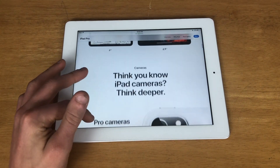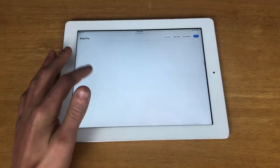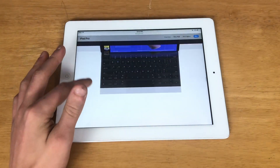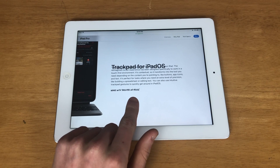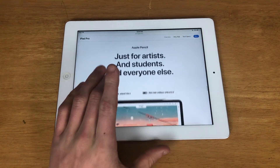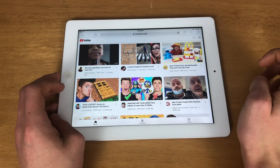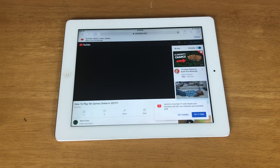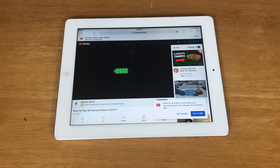Looking at the iPad Pro section it actually seems to be loading better than the images on the other page, however it's just lagging. At least all the images and text seem to be showing properly — except the words appear to be overlaying each other. Let's try one more website: YouTube. It is decently fast actually, so if you want to use Safari for YouTube it seems usable. YouTube and Safari work perfectly fine.